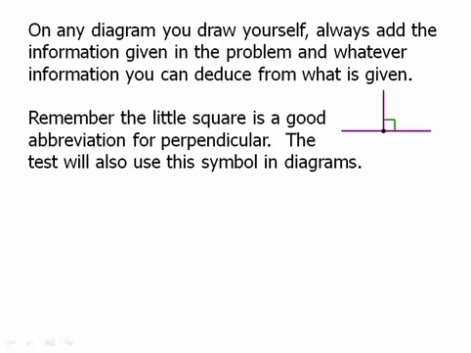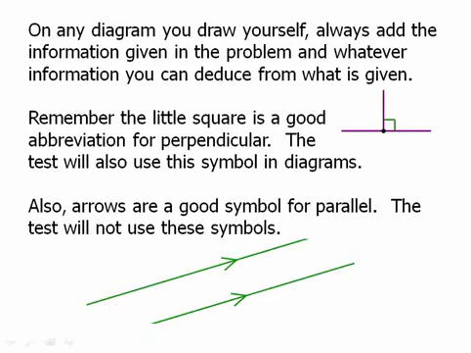Remember, the little square is a very good abbreviation for perpendicular. The test also uses that symbol. Arrows, such as this, are good symbols for parallel, to show two lines are parallel. Now, the test will not use this symbol, but it's still a very good abbreviation to use in your own diagrams.